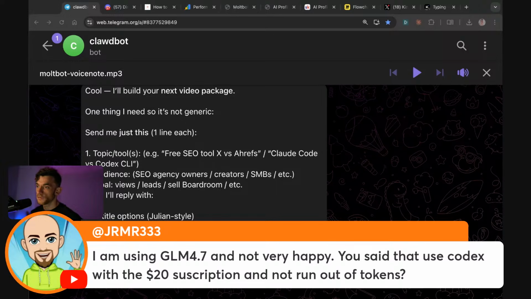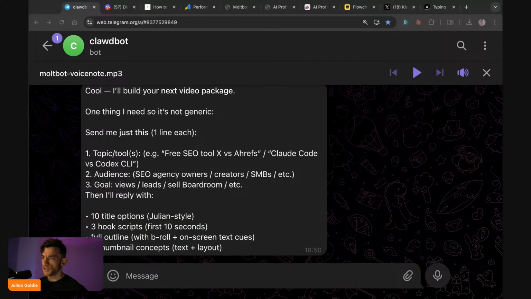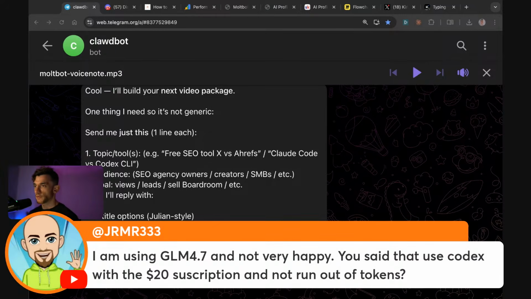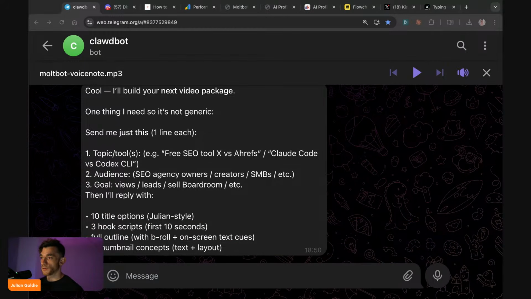JR says I'm using GLM 4.7. Yeah, you might have seen the video that I did with Kazu Dash recently on Clawdbot. He was using GLM 4.7 and it was not good at all, right? He said it was significantly less intelligent when he started using it with GLM versus Claude Code. So yeah, and then for the Pro plan, I actually upgraded to the Pro plan. I didn't use the Plus plan, I used a Pro plan. Which is a bit more expensive, but you know, if you get better stuff, then you're ready.